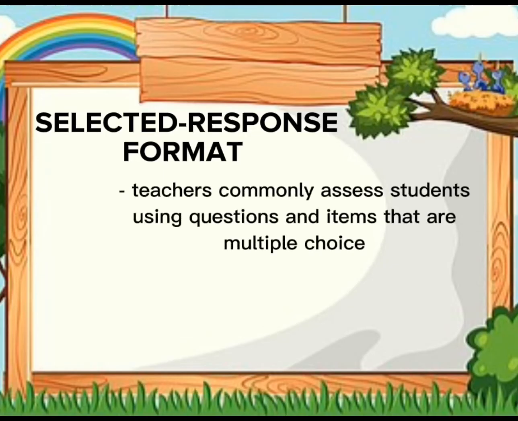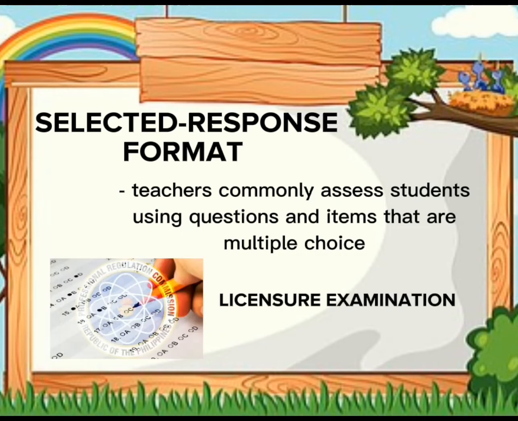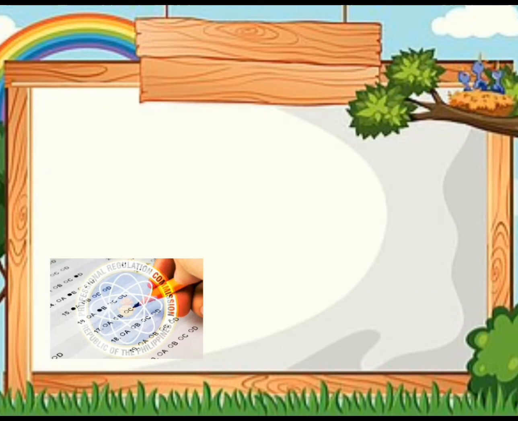Teachers in the selected response format commonly assess students using questions and items that are multiple choice. That is why students select from a given set of options to answer a question or a problem. Most of the selected response questions measure student knowledge, comprehension, and application. The licensure examination for teachers is an example of a selected response assessment. So second is the constructed response format.